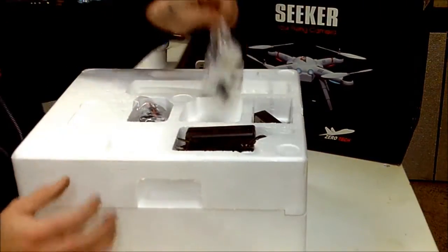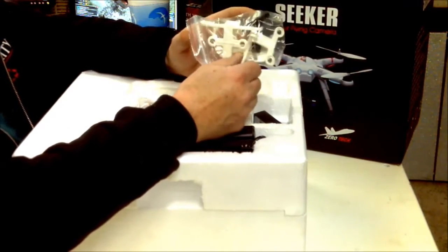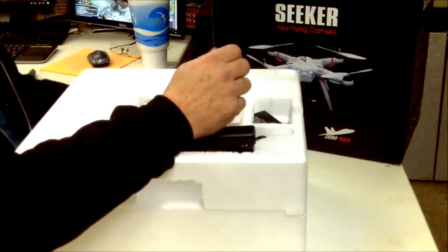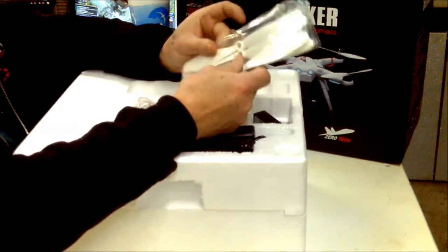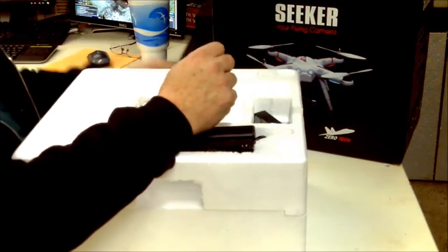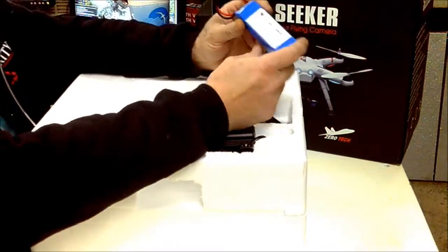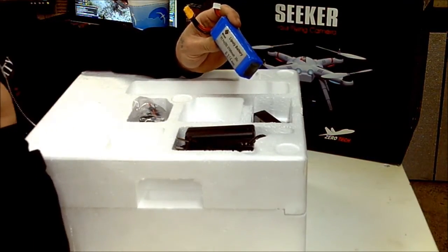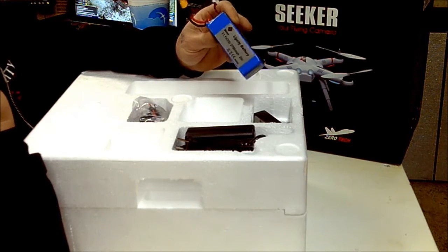Alright, on top of the box here, it looks like we have the camera gimbal that comes with the V303. We'll lay it off to the side. We have our 4 props. We have the LiPo battery. It's 11.1 volt, 3 cell, 2700 milliamps, and a 25C rating.